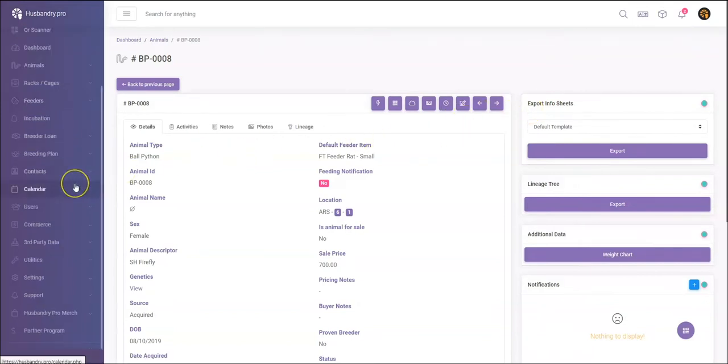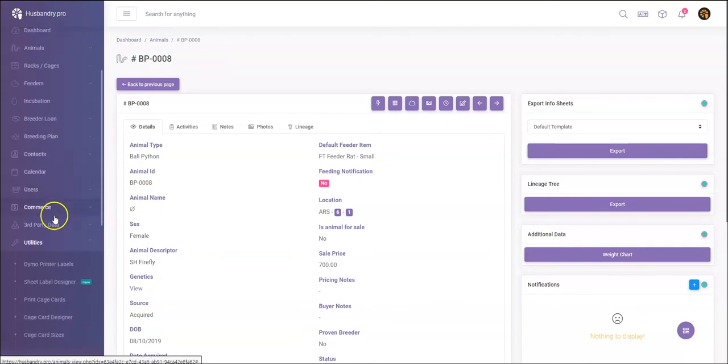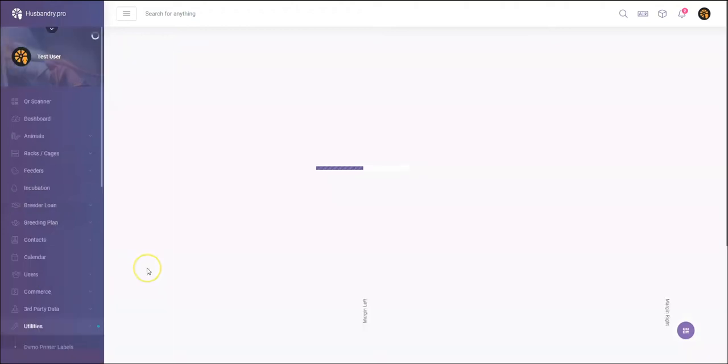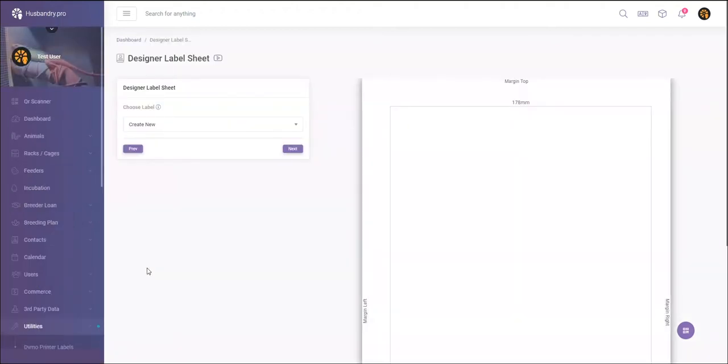So currently now when you do a QR code, it brings up the animal's activity form, and then you select your activity and you go ahead and post the activity to the animal. What we've allowed to do now is to create labels that have specific activities associated with them. So when you scan that QR code now, it actually brings you right up to the form for whatever activity you've chosen.